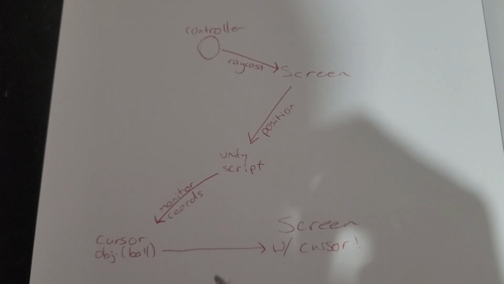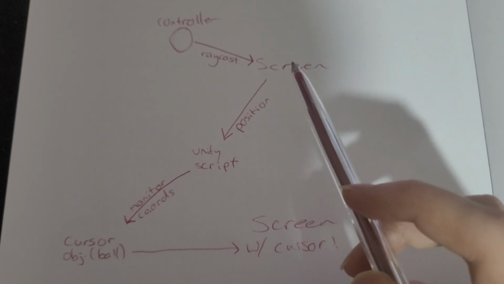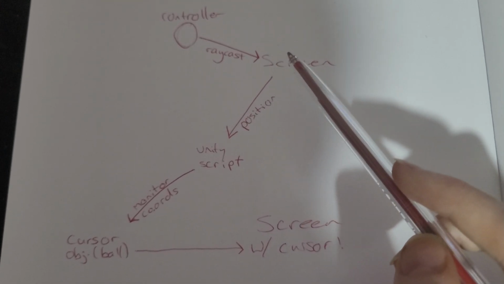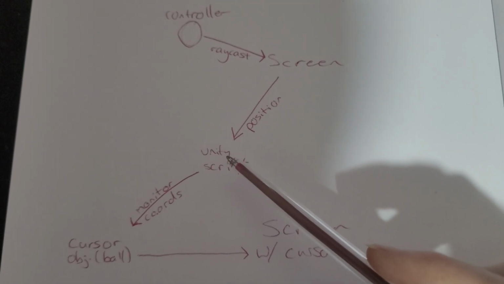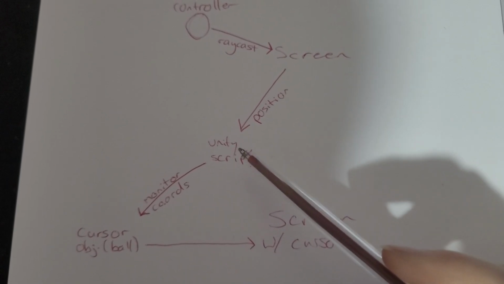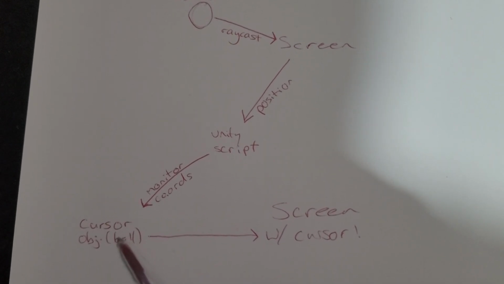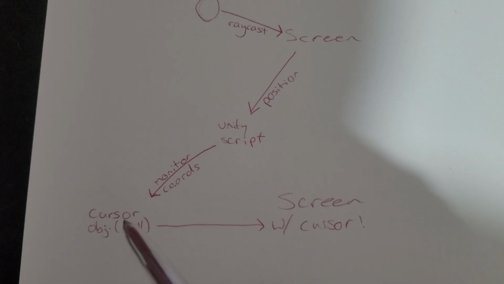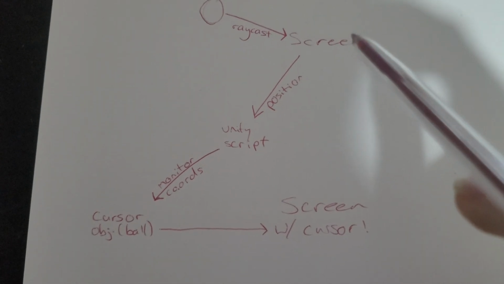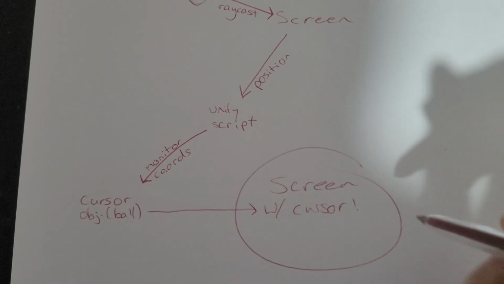So I think this explains it really nicely. You start with a VR controller, which sends a raycast to the screen that's on the quad, and that screen gets the position of the raycast and sends it to a Unity script, or well, it's grabbed by a Unity script, which turns this into monitor coordinates on a 1920 by 1080 grid because that is the size of my monitor. This is then sent to the cursor object, which is then sent back to the screen and is teleported to the position of the cursor using the coordinates that are sent here. And then this effectively gets you a screen with a cursor. Boom.